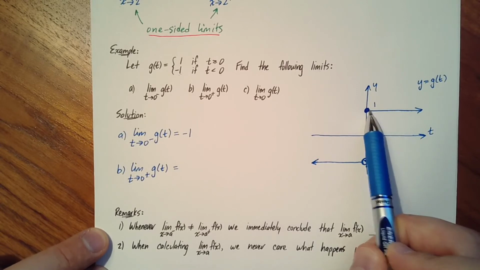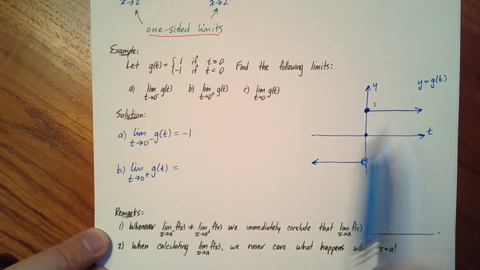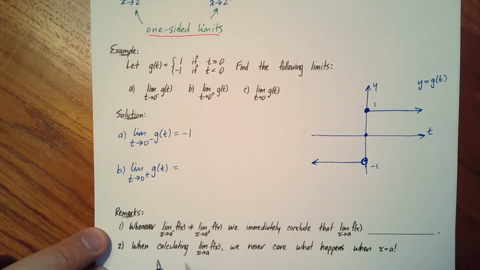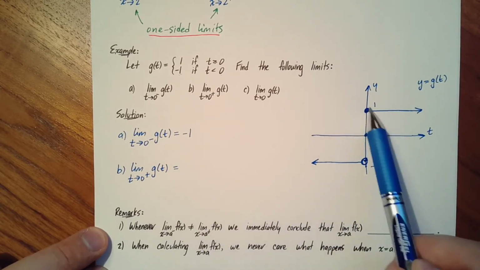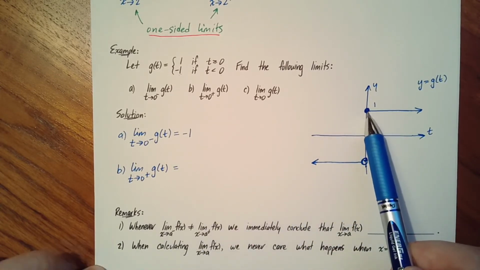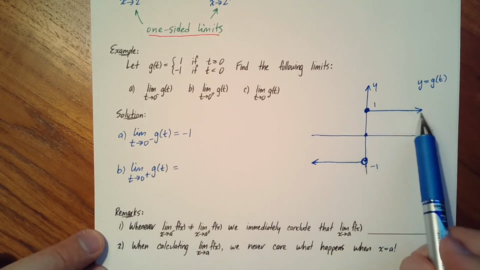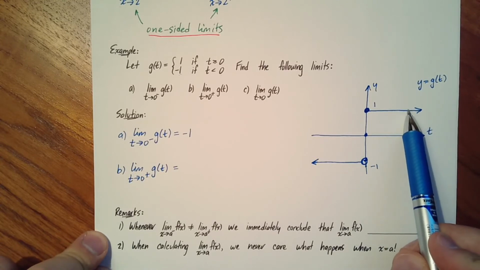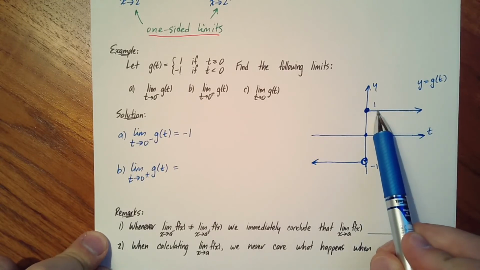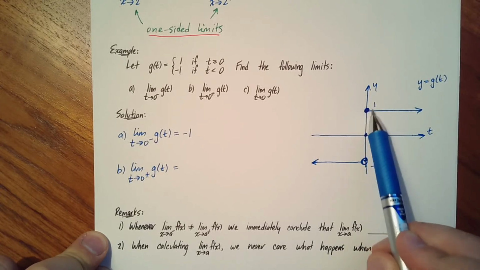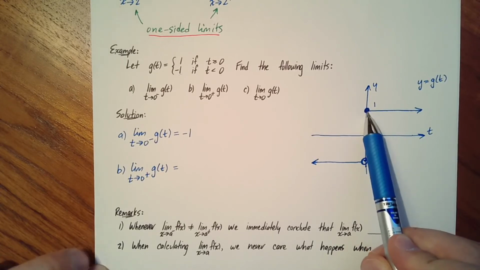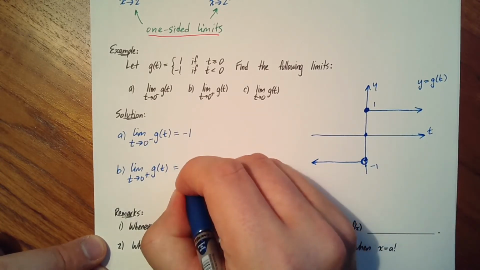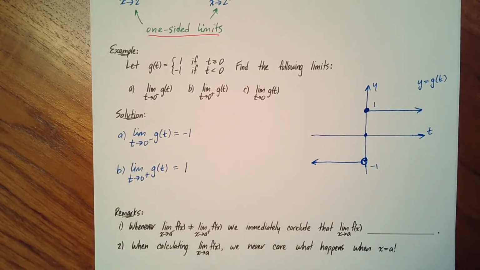So then ask yourself, if I follow this path along the graph, do I approach a point in R2? And the answer is yes, you approach this point. It's different this time because this is actually a point on the graph, but it doesn't matter. The path is what you care about. It's not about the destination, it's about the journey. So as t gets closer and closer to 0 from the right, the corresponding path along the curve or graph gets closer and closer to this point. So ask yourself, what is the y-coordinate? And the y-coordinate is +1 this time. So now you're going to say +1 is the limit. So that's how you can get the limit as t goes to 0 from the right of g of t.